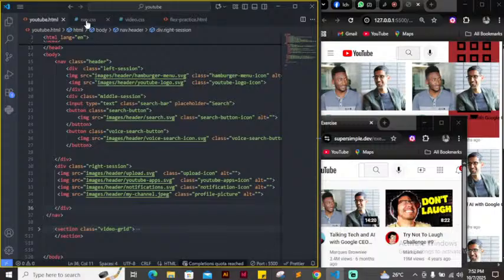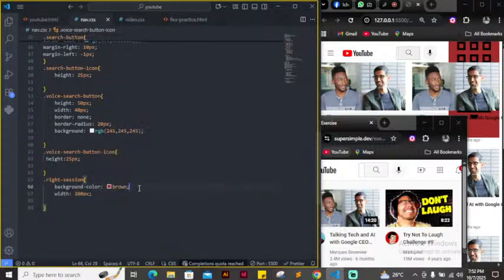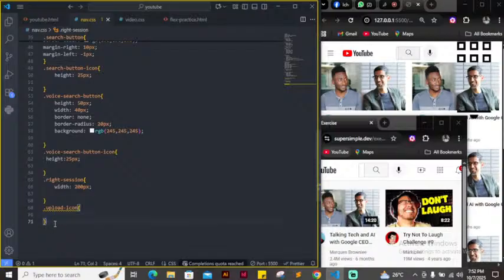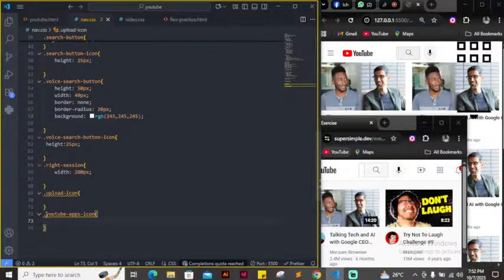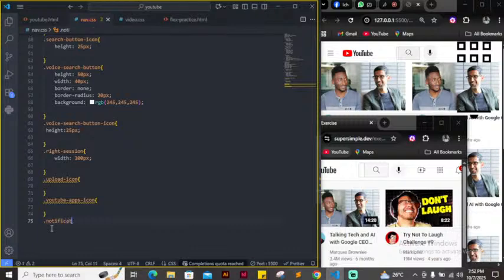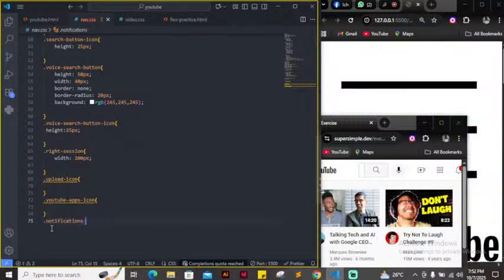Please, let's go to the CSS. So first thing first, let's remove this margin from it. So the next one is YouTube apps icon. The next one is notification icon.